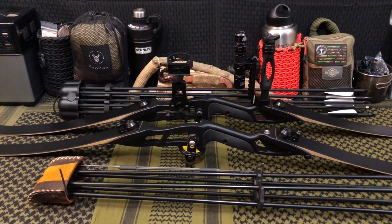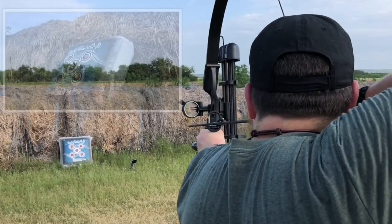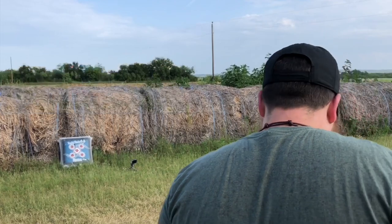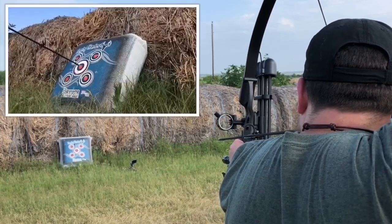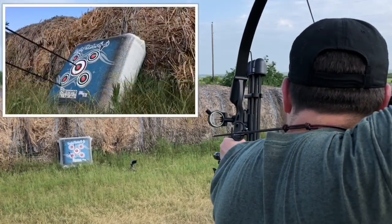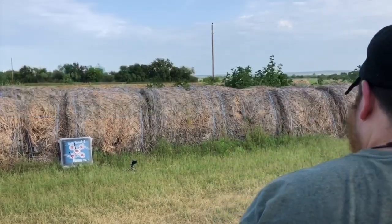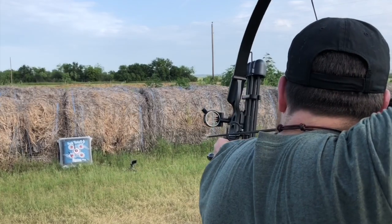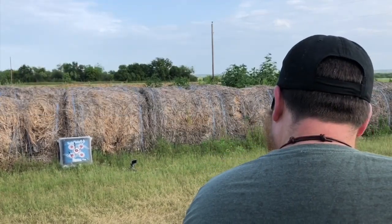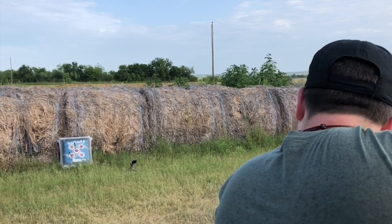Now, compound bows are a lot more powerful in general and more technical than a recurve bow, and though I think they're effective hunting tools, in a survival situation, I don't consider them a viable hunting tool, because with all of the technical components that go into a compound bow, if any of those components break down or falter or malfunction at any point, you can't just effectively or easily repair or fix them in the field.